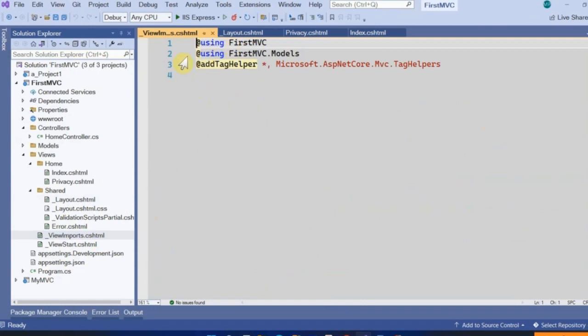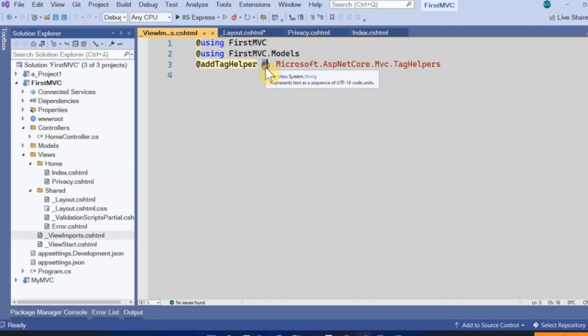So these references or namespaces that I'm going to use all over these views are available inside the _ViewImports.cshtml. And if I take a look at the last line, I have the @ sign because this is Razor code, @addTagHelper, then asterisk or anything inside the Microsoft.AspNetCore.Mvc.TagHelpers.